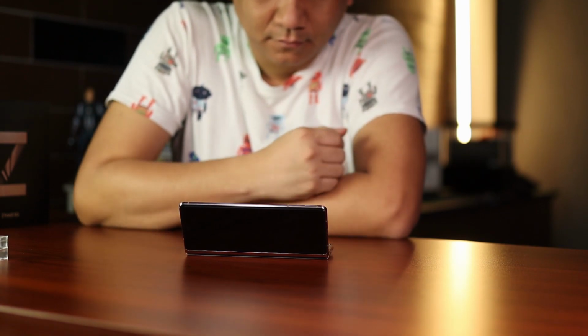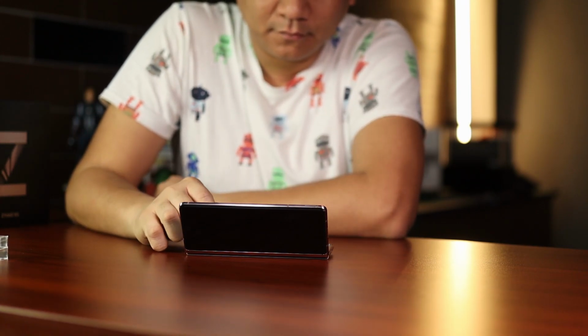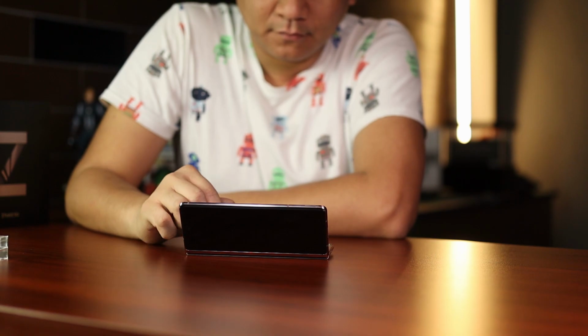Now, they even pre-installed a rubbery screen protector which may be removed at a Samsung store. And I am not removing mine because one, the display quality still looks good. Number two, I don't want to make any mistakes. And number three, the protector is self-healing when it gets lightly scratched.